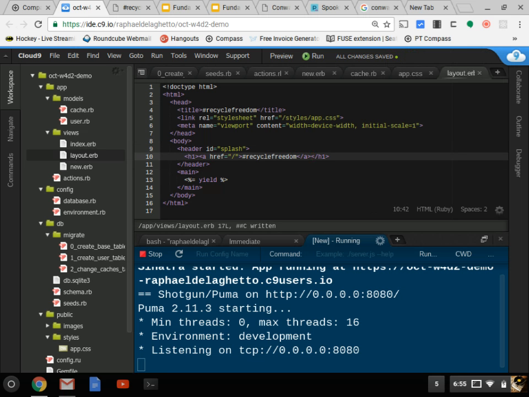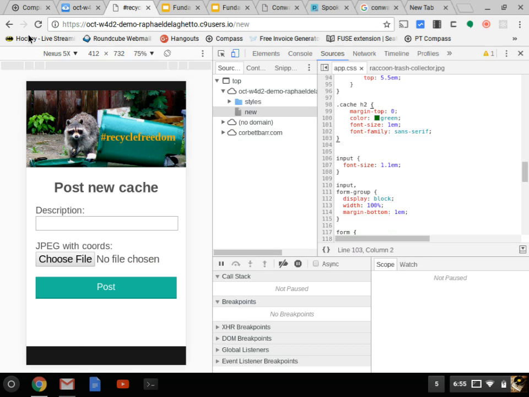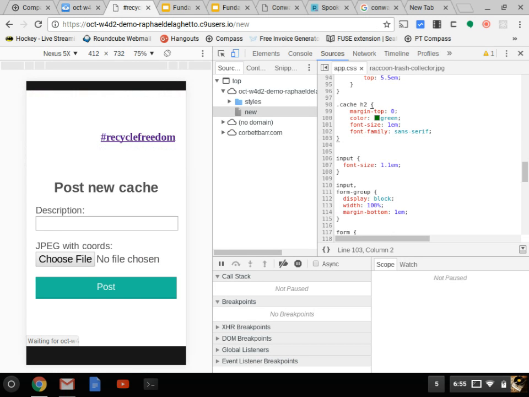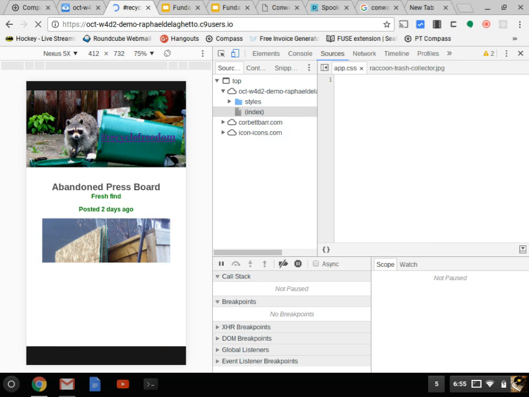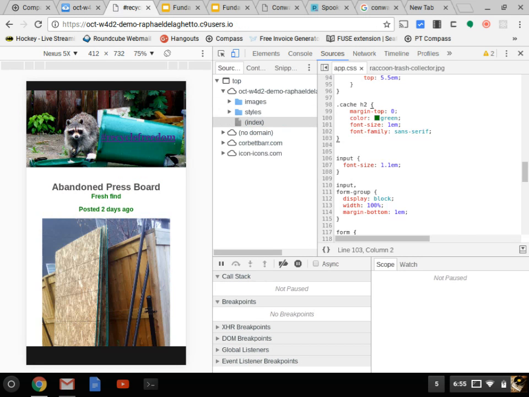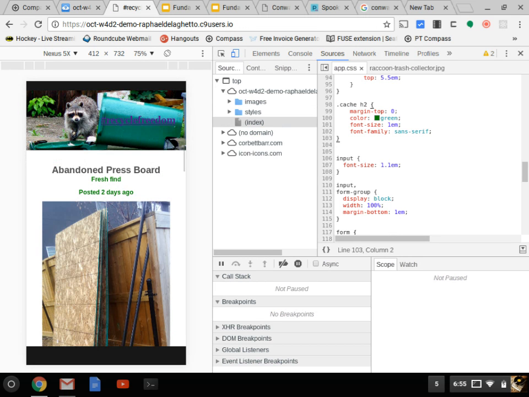Actually, there's one more thing as well. Nope, that's that. Okay. So now I should be able to just hover over this thing. Oh, it's not styled nice. Okay, so that's kind of a problem. The other problem is I need a button. I need someone to say, okay, look, press this button and I can add a new post. So more copy and paste.